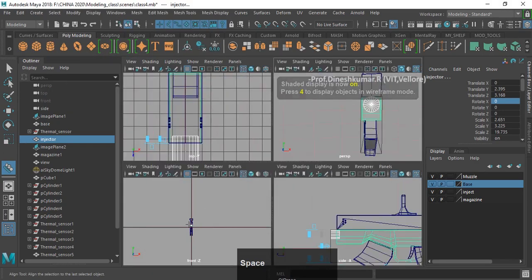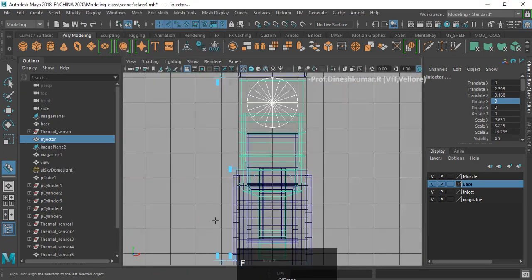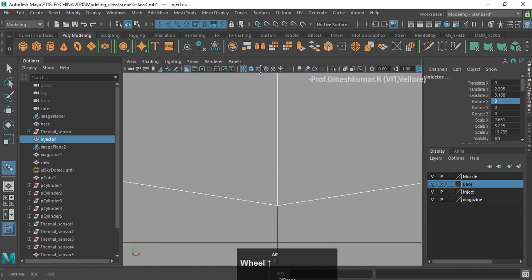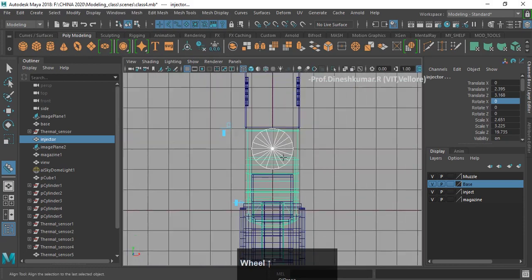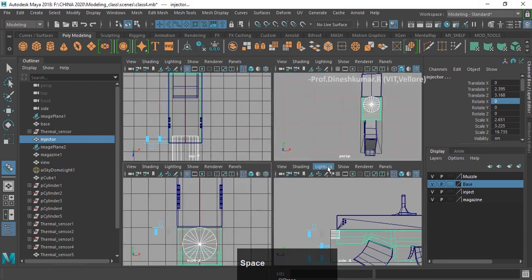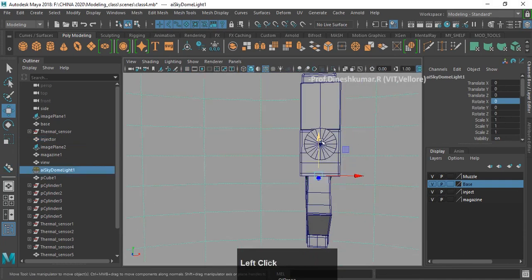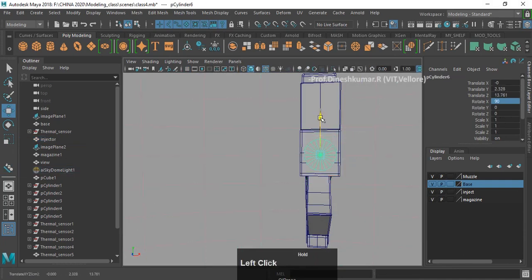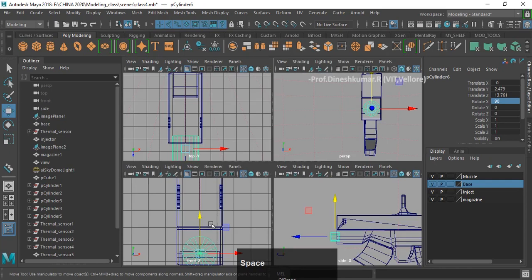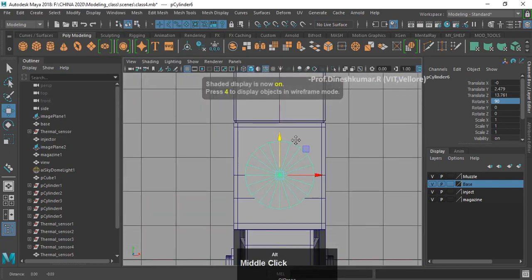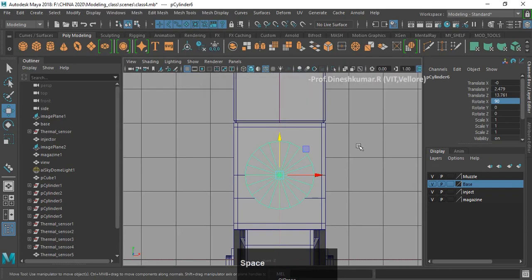Now I could see in my front view it is properly at the center. You just keep on going. You could see that now it's properly smooth. The only thing is I would just want to bring it down a little bit. I press W, I just pull it down. I'm sorry, I select the cylinder, then I pull this down. That would work. So this is one certain way you could align them properly to the middle of the object.